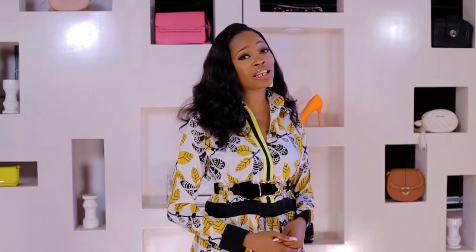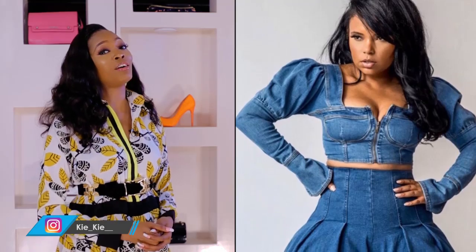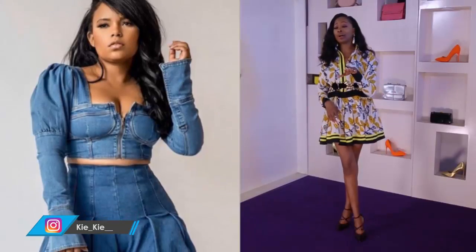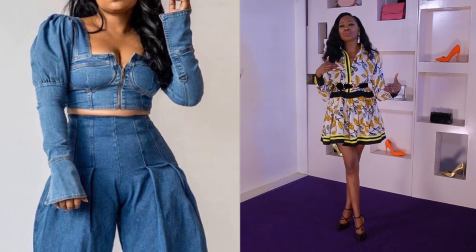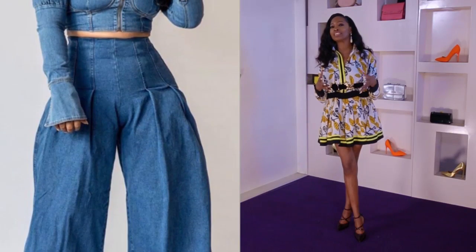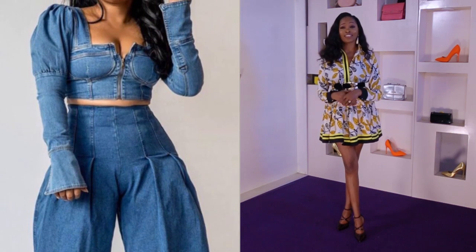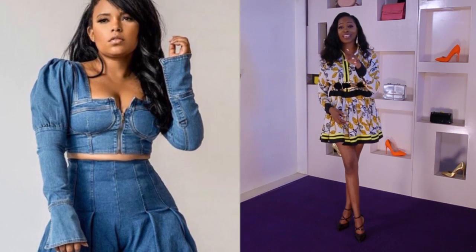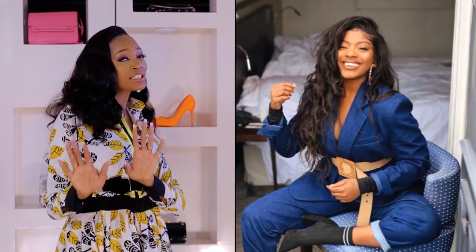Another way to go extra in October is going to be extra with denim. Now denim has been around for so long and some of y'all are still yet to explore something in denim that you're missing. Now this is extra on the sleeves and I'm loving it. I love the fact that this is not something you see in denim. And the direction I would totally go for denim is going to be the oversized blazers.